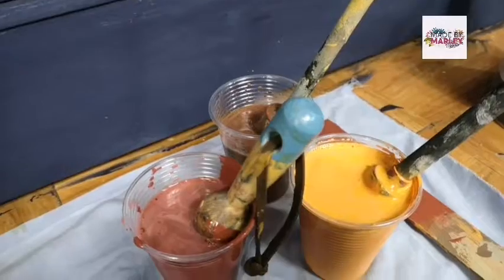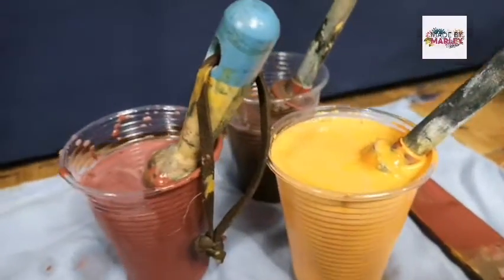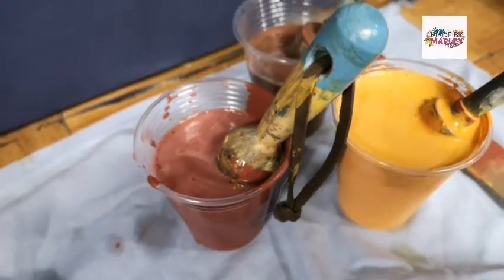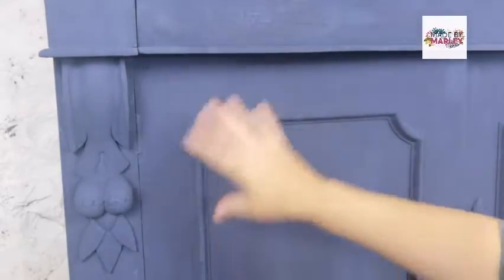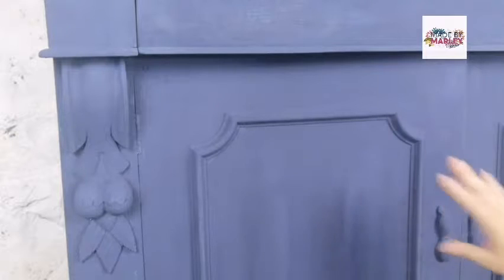The orange looks very yellow in here, but it's actually orange. It's actually this colour of orange here that you see. It's just the lights that are making it look that colour. So let's get on and do this. So I'm going to talk you through how I'm going to do this area here.